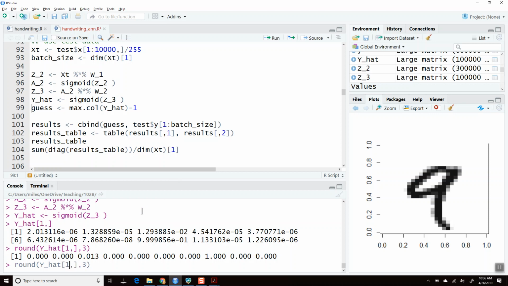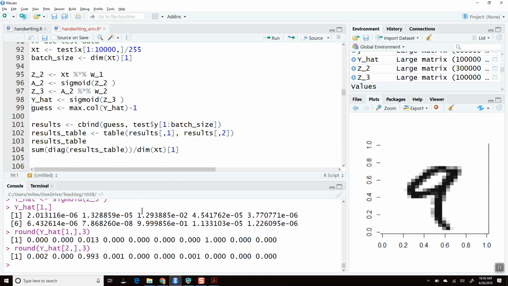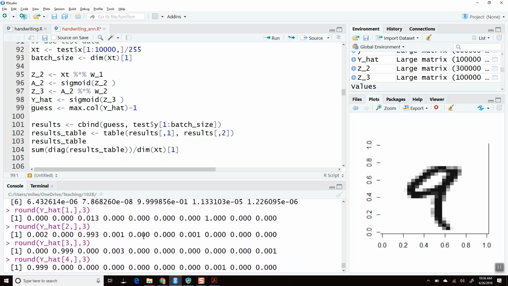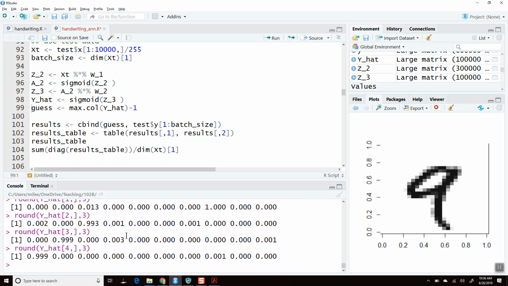Not all of the rows are as clean cut. So for this one, the largest value is 0.993. The next row is 0.99. So I mean, this is doing pretty good. Some of the rows don't do so great. But basically what I'm going to do is take one of these things. This one, let's just go back to that first row.